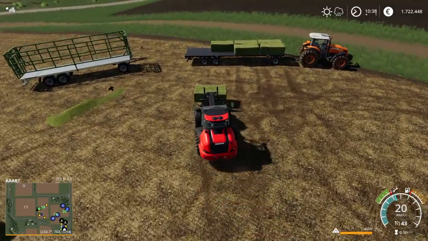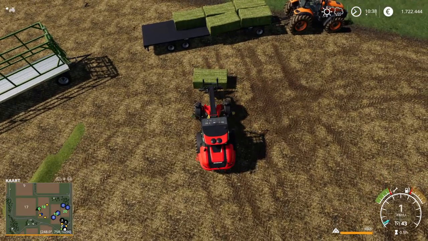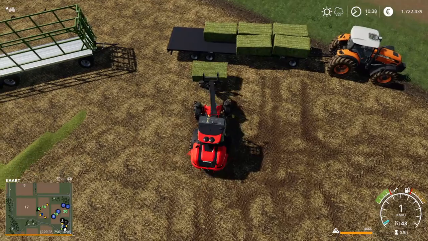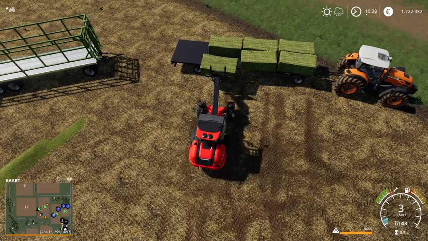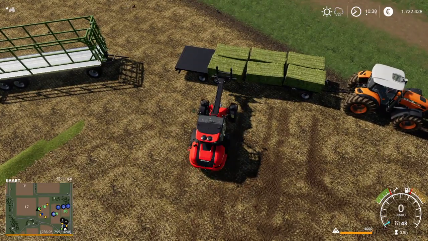So eight on one row. I need four rows, 36. Why is it not good? Just get it straight, man. Come on. I don't want to correct it every time, you know. Yeah, that's okay. No problem.